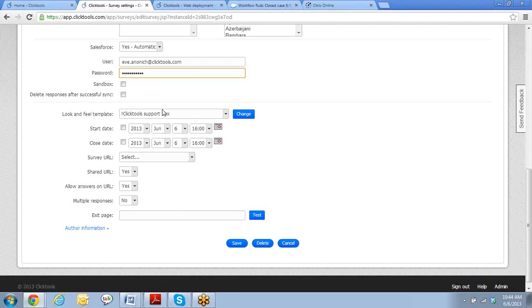Okay. You can also come in here and change that look and feel template, select a different one if you wanted to. You do have the option to have a start date or close date to surveys. And then you do have the option for custom URLs if you have any created. If you're looking to how to build out those custom URLs, there's a really great topic in the help section about custom URLs. We're going to keep these defaults. If you select or change allow answers on URL, those hidden questions won't come across, thus their data is not going to work. And then especially during testing, you want multiple responses set to yes.